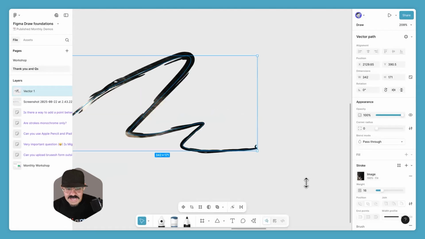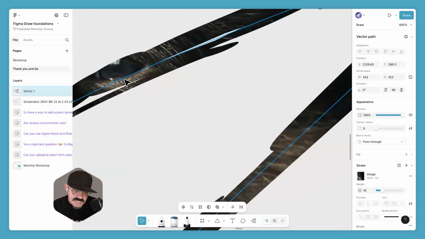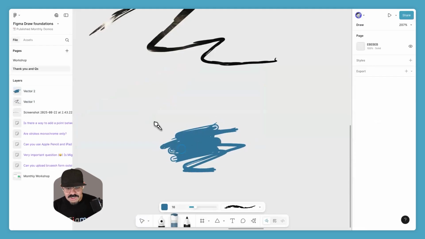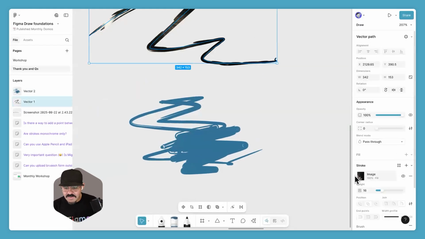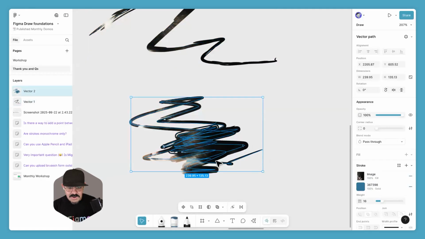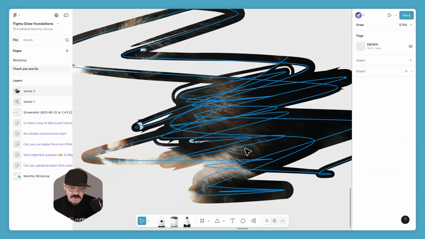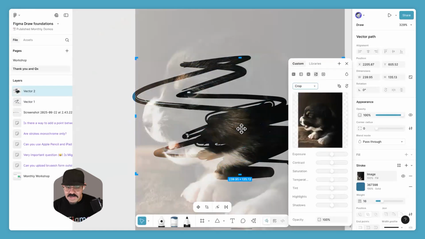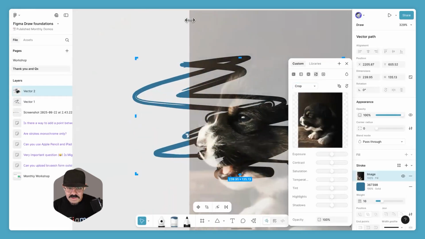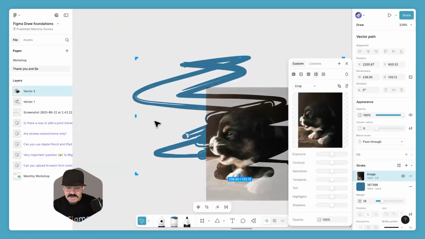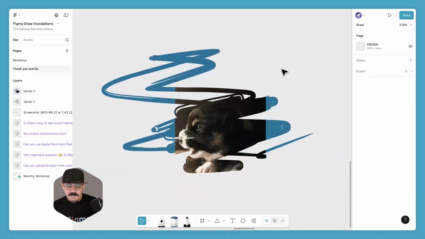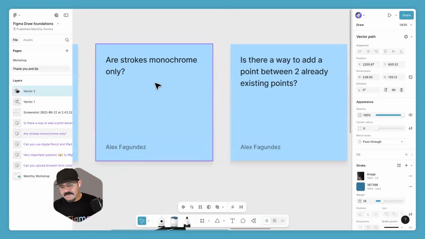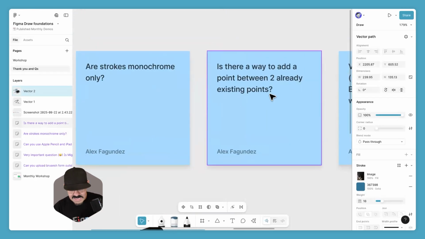Yeah. So right now it's technically a puppy. You could see the little puppy's eyes. So, if I come in with a brush, right? I can come over here and copy that stroke and paste it, and it's revealing a puppy. There you go. So I can even come in and change that to a crop, and I can move the puppy into view. So you'd be surprised what you can actually accomplish pretty easily in Figma. All right, so all types of colors, gradients, images even.